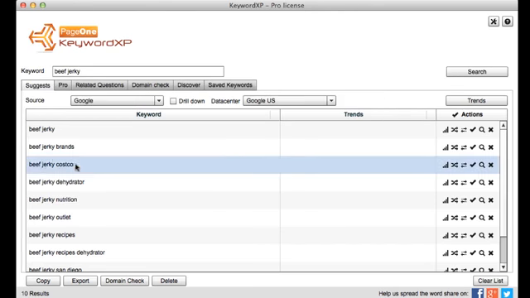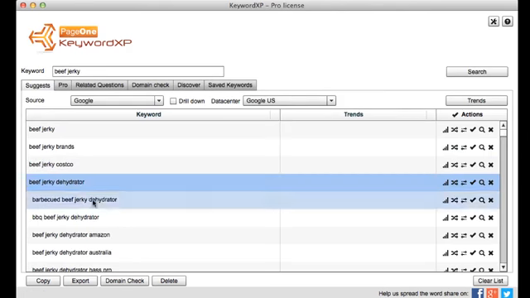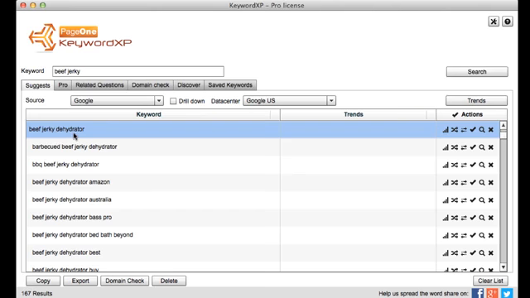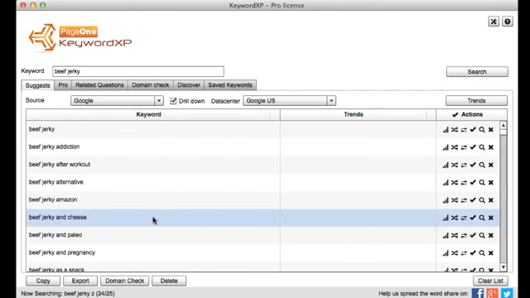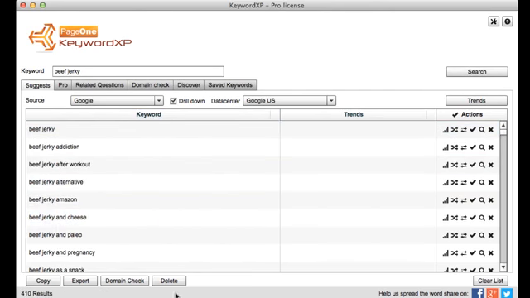Essentially, clicking or double clicking on any of these expands that keyword and drills down. So beef jerky dehydrator, and now I get all the beef jerky dehydrator words coming up below. Against any keyword I can straight away look at the trend, so I can identify whether this is a growing keyword, something worth focusing on, or a declining keyword, something that will be no use to anyone in a couple of years' time. I can also drill down against all these keywords, and by clicking search again it comes back and expands all those phrases, and I end up with something like 400 odd results if you look down the bottom there.